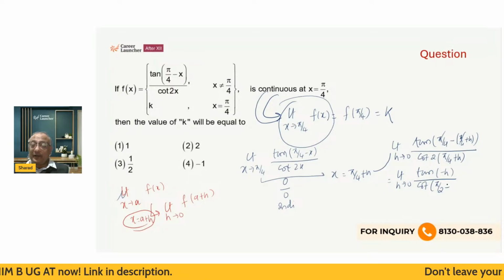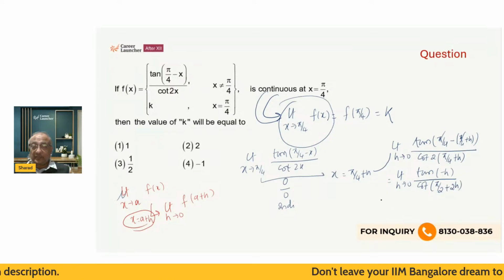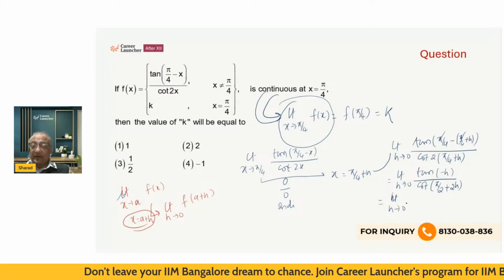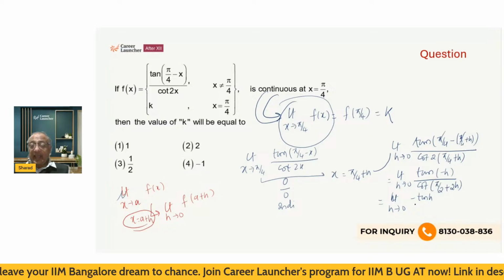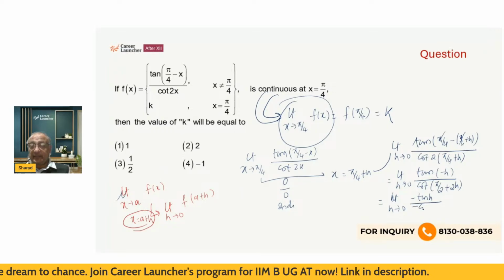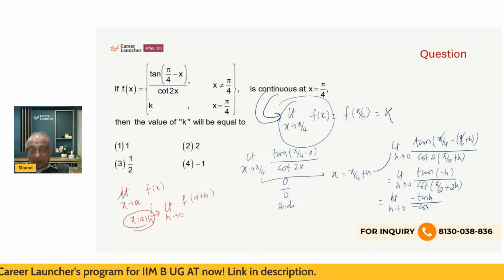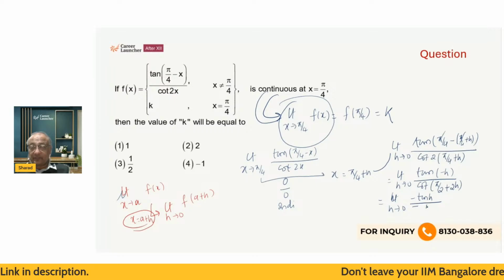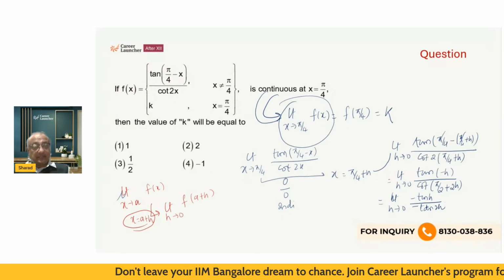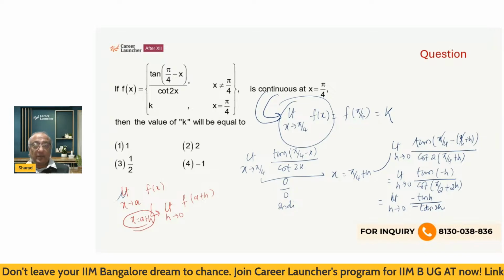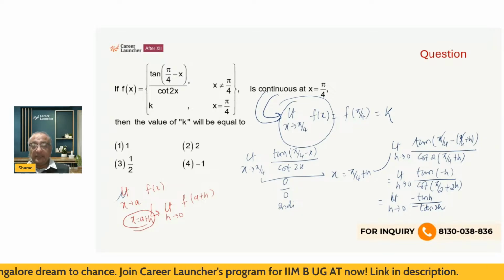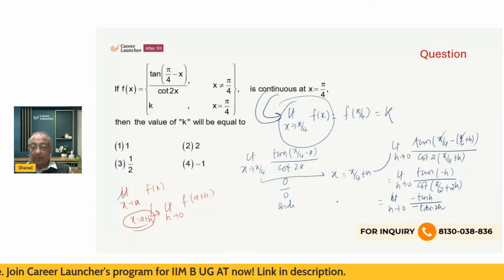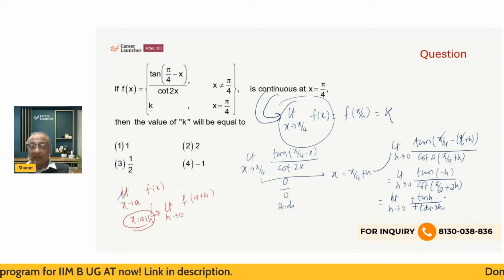Oh my god, 90 plus 2h. 90 plus 2h. Second quadrant. Trigonometry. Second quadrant. This is minus tan h of course. And as it is in second quadrant, this will be negative, minus. Cot will become tan because it is a pi by 2 transformation. So this will become what? Tan 2h. Understood? All of you? Clear? Tan h upon tan 2h and this minus and minus will get cancelled.